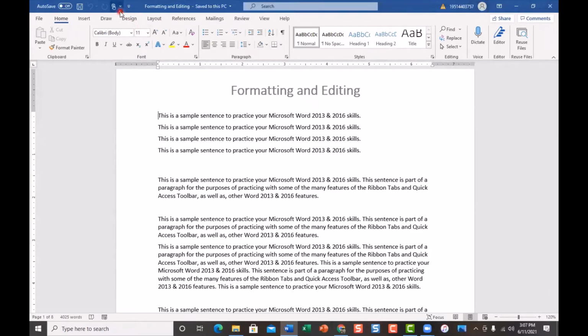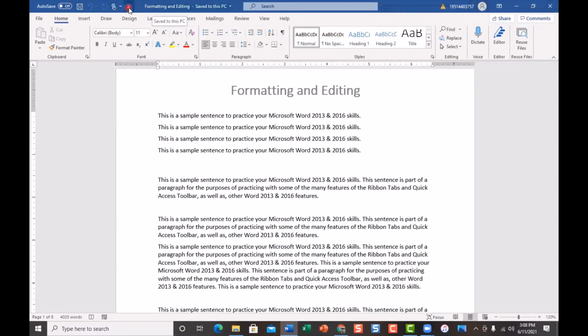But first, I wanted to share with you that by default, the Quick Access Toolbar is located above the ribbon. And in version 2016, we have 5 different features that are available to us. And by hovering over them, it'll give you a little screen tip to describe exactly what each one is. So the first thing we're going to do is relocate the Quick Access Toolbar from above the ribbon to down below, kind of like what they have in the Google Office apps. It just makes it a little bit easier to get to.